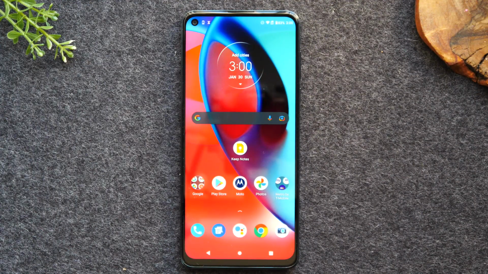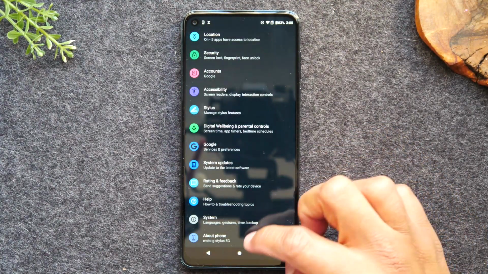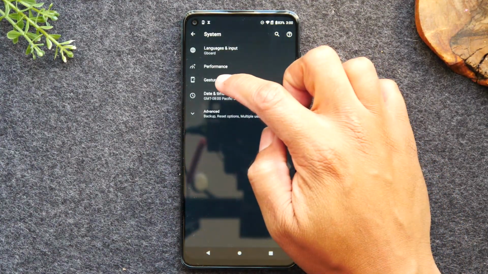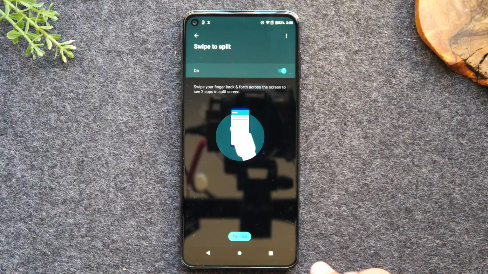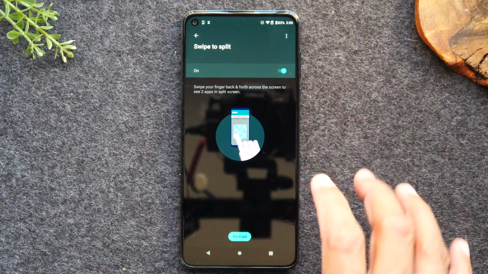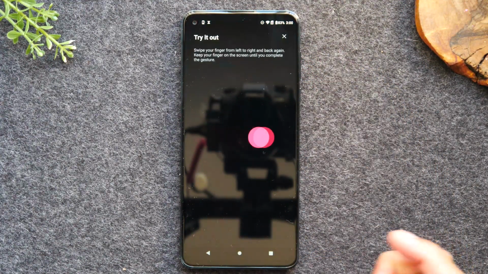For our next tip, I'm going to show you another way to do the split screen view. Now, we showed it in the first tip of this video here, but there is another way to do it. You just have to learn a gesture. So I want to show you both so you can pick which way is better for you. So go ahead and swipe down from the top of the screen, swipe down again, tap on the settings wheel in the corner here. We're going to go to System, Gestures, and the very bottom says Swipe to Split. Make sure this is turned on. On my Moto, it was turned off originally and I had to turn it on. So you're going to turn it on, hit try it out so you can see.